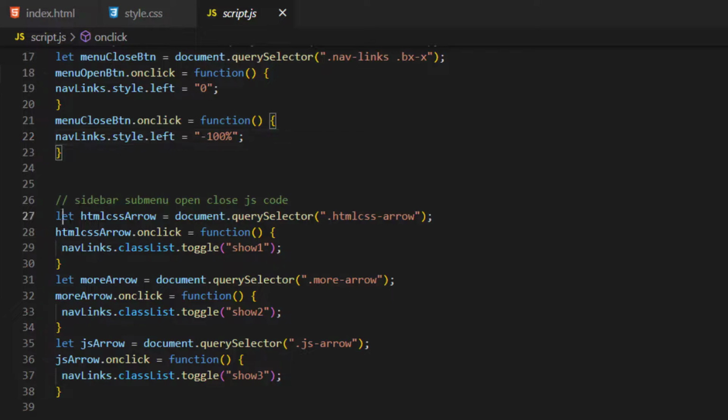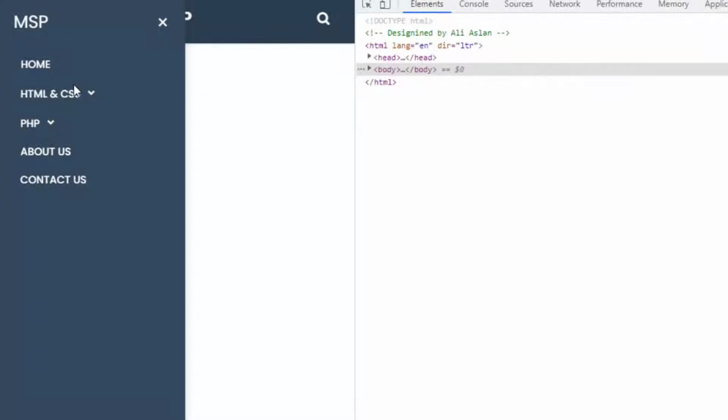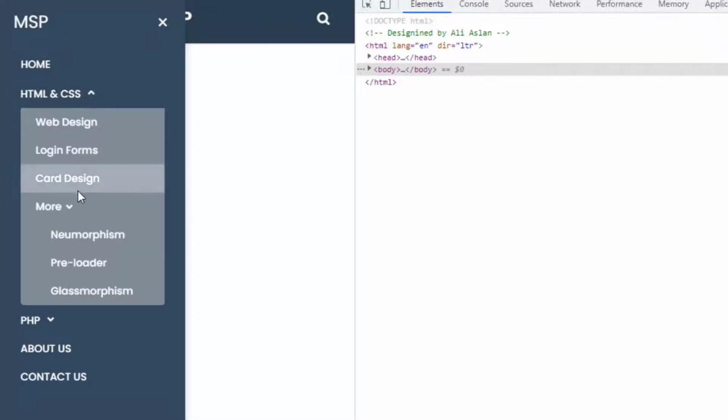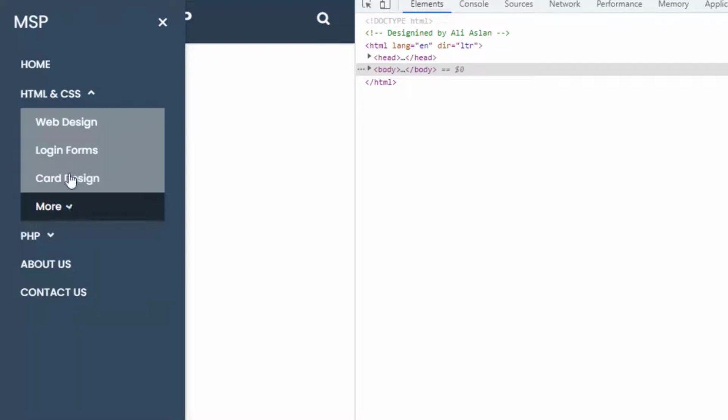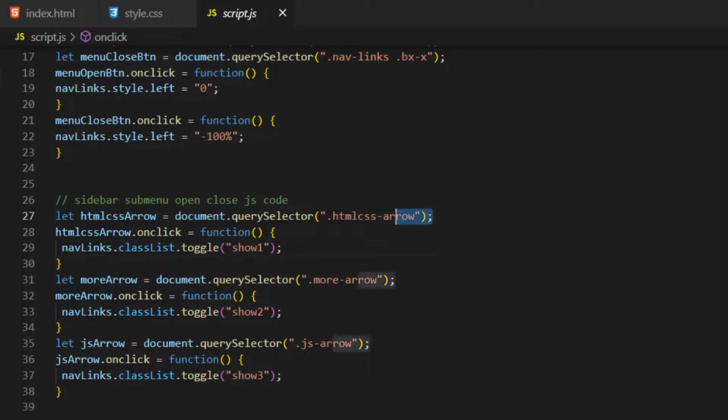This block of code is for sidebar sub-menu open and close functionality while the user opens the page on mobile or a small screen. First we selected the HTML elements using querySelector and put them inside variables. Then when we click on the selected element this function will run which will toggle the menu. And the same thing for sub-menus and the second menu.